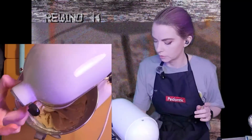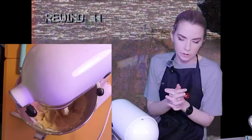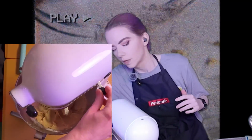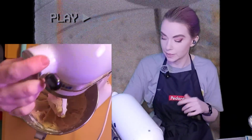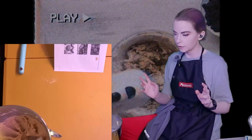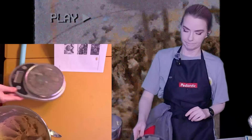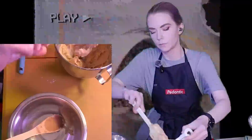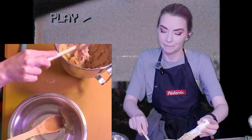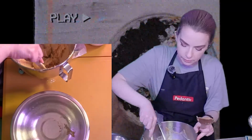Okay, so then it wants us to stir in the oats and the raisins. Okay, so now we get to the chunky ingredients. So we're gonna do this by hand, and also because we're gonna split this in two and add the extra chaos to half of this. But with that, we are done with the Arctic Fox. So, despite the tragedy, modicum of foresight, I know how much the bowl weighs. So I just need to get 206 in there. See, I am fully on board with where this cookie is at right now. I'm gonna add things that just ruin it. 206, good. Although that means I need to divide the oats.